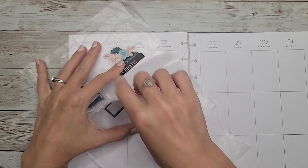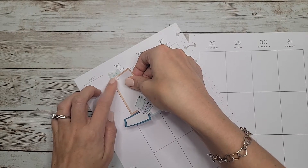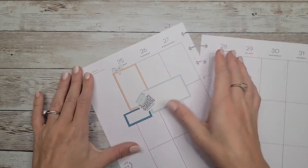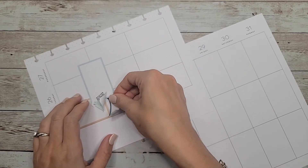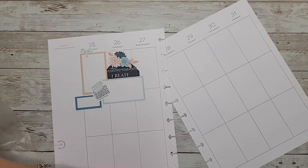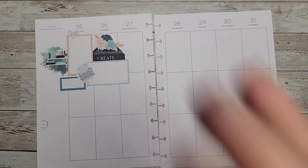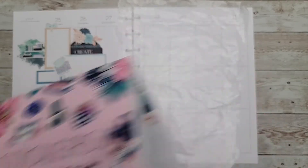Alright, we're gonna start with these boxes first. We're gonna cover up Monday. I need to go in and fix this box sticker because I don't think I put that down very straight — or maybe it's this box that isn't straight, but you can't really tell, not too bad, so I'm gonna leave it. And we'll go on with this one down here. I love it! Now, y'all know me — I like to do a cluster on each page and then fill the rest of the space, so let's go ahead and do that.